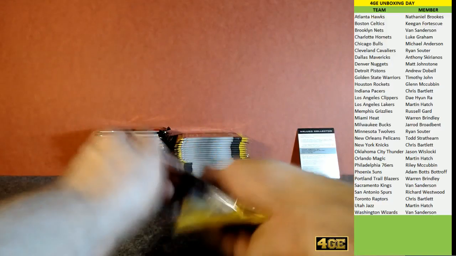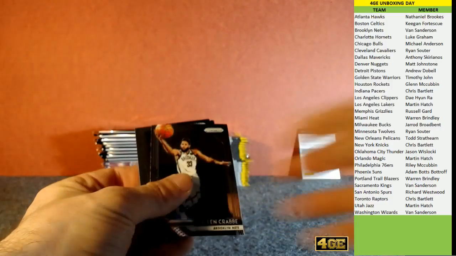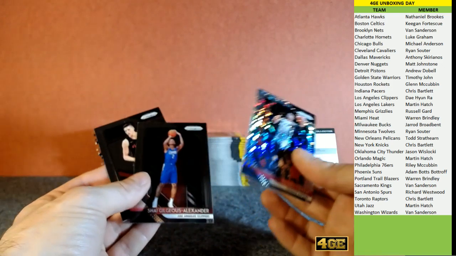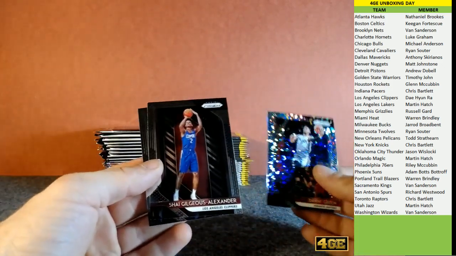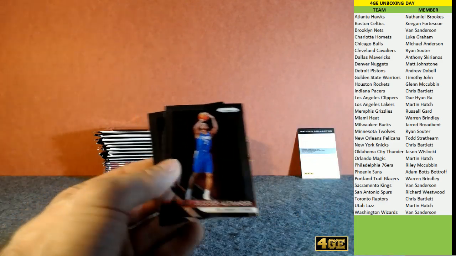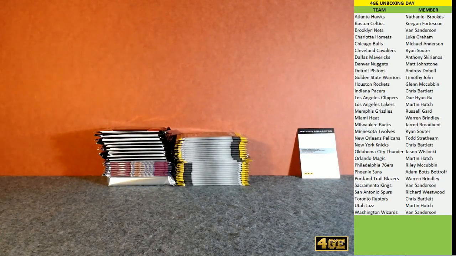And our last pack of pink, the rest are retail. Last one's going to go Danny Green for the Toronto Raptors. Oh, there's a Shea, even though it doesn't have a rookie logo, for the Clippers. So, sorry, Raptors going to Chris B and Clippers going to Day.